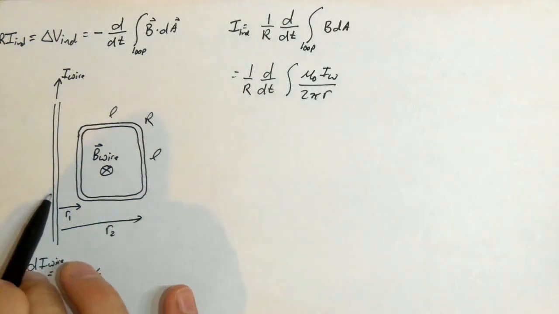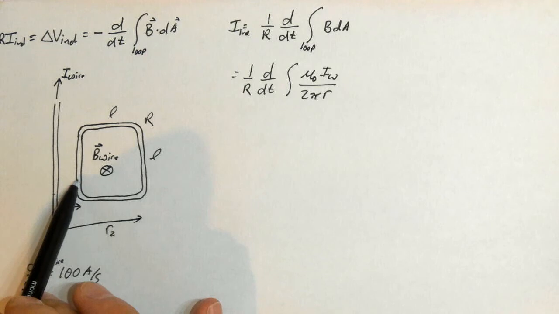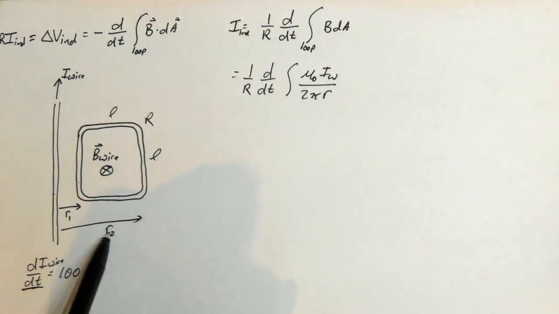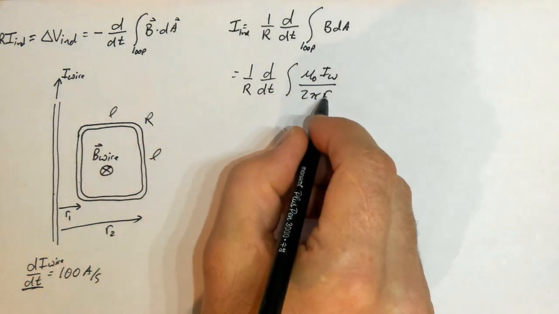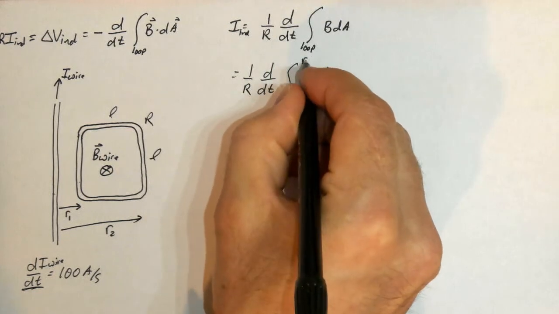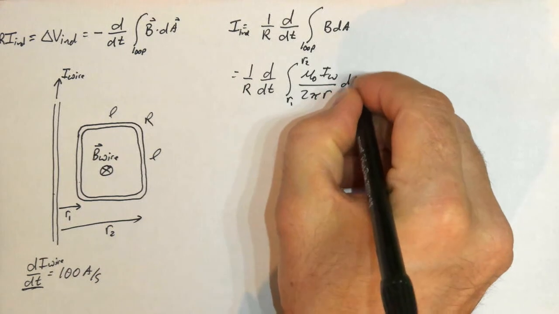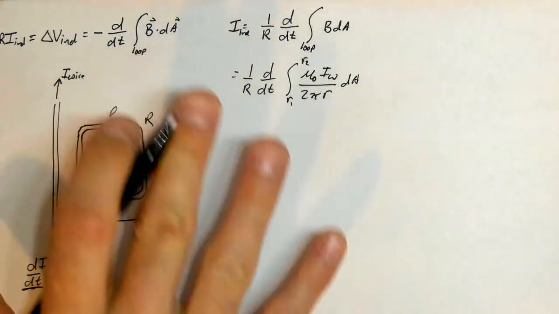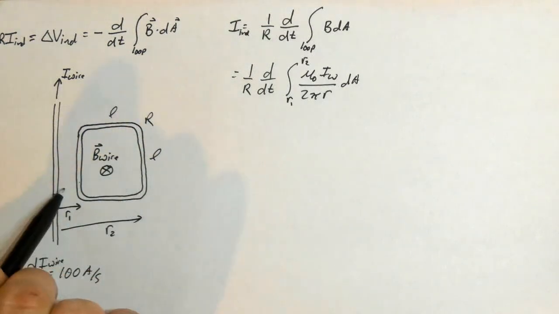R is the distance from the wire to where we're measuring it, which means the field here is going to be R1, and the field over here is going to be R2, and it's going to change continuously. So that doesn't have a subscript, but I'm going to be integrating from R1 to R2. So that's the magnetic field, and I have to do dA. Well, dA is the integral of the area, but it's changing only radially away from the wire.